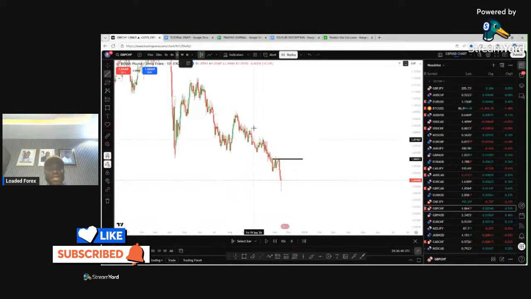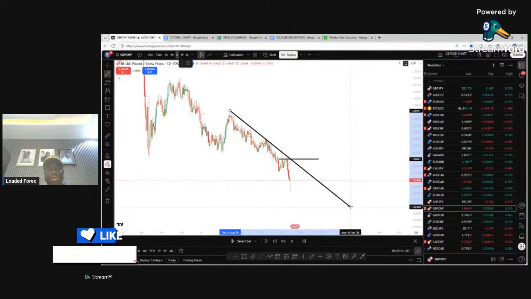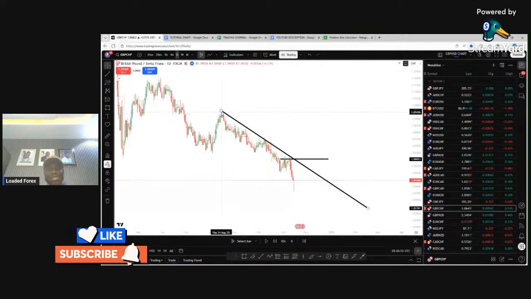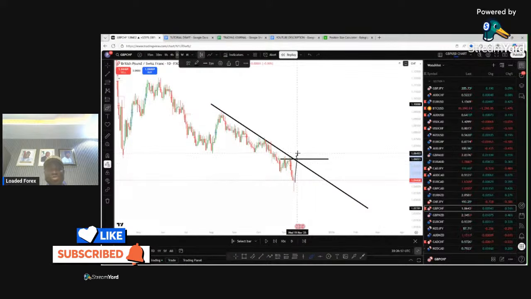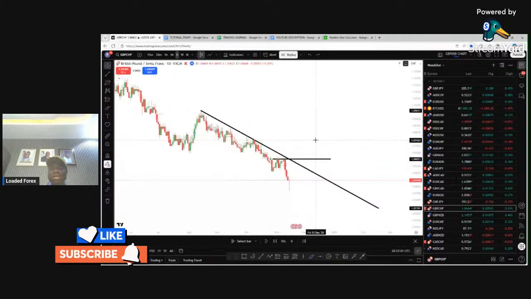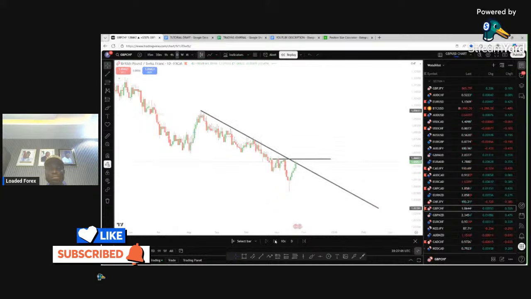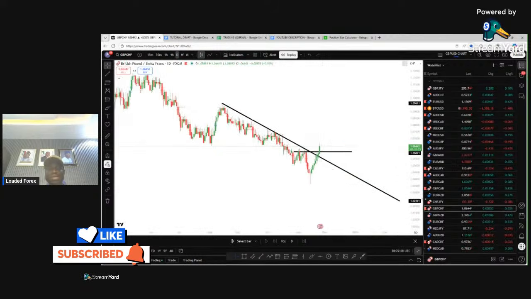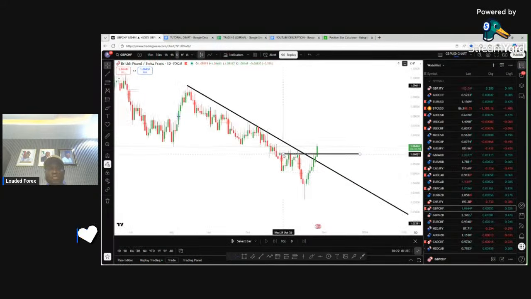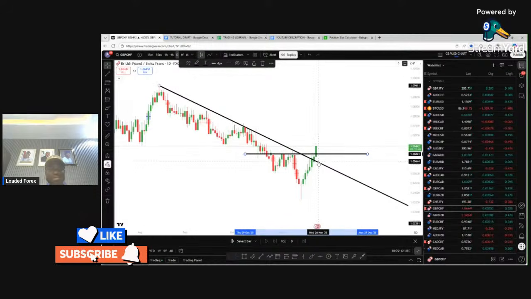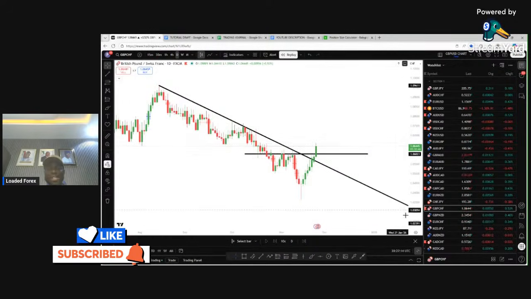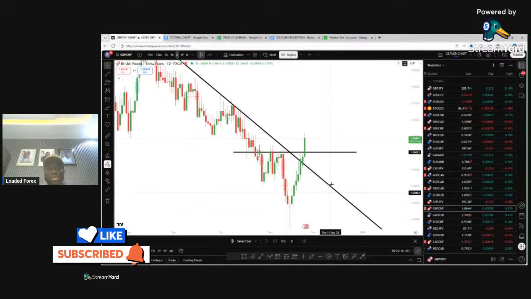And if we extend our counter trend line from here, this is a downtrend line. So if price action closed above this downtrend line and above this last lower high, that shows that buyers are the ones in charge of the market. So let's see what happened. Today, price action broke or invalidated the structure to the upper side. So what are we expecting right now on GBPCHF?